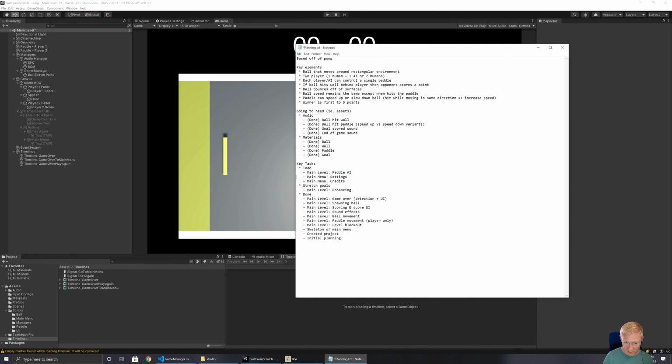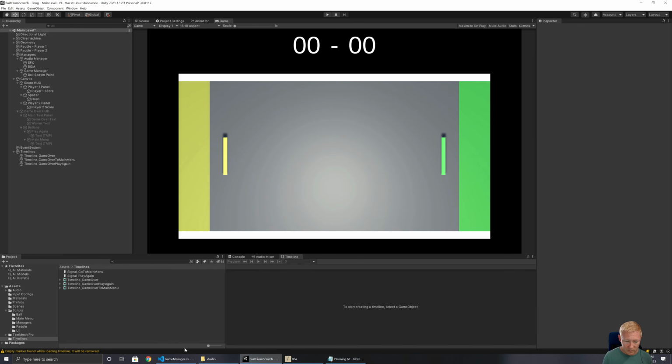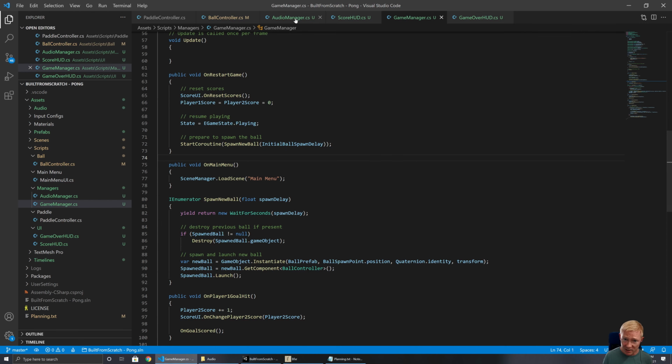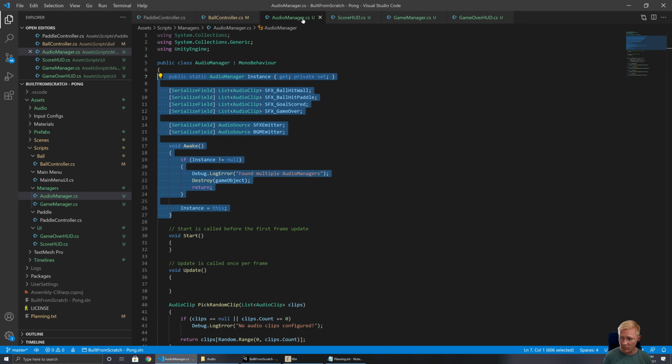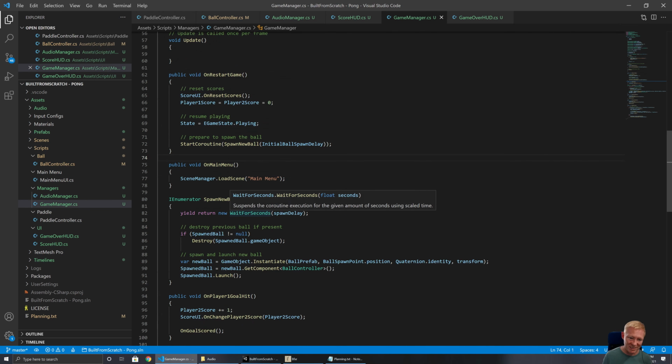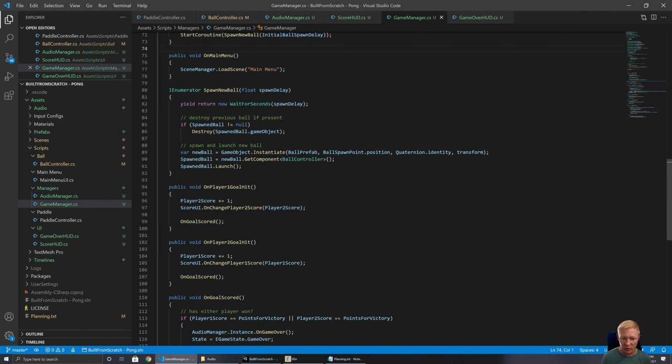And we've got a bunch of other bits up and running. So at this stage we've got something that's fully functional, but there's other bits that we want to add into this in terms of settings and credits and our AI, and then look at enhancements. We'll look at those in the next video, but for now, looking at the key things, we set up a bunch of managers, and we specifically went for setting up an audio manager so that it was a lot easier for us controlling where sound was being kicked off from. And as we saw, it made for a really easy way of being able to kick off audio.